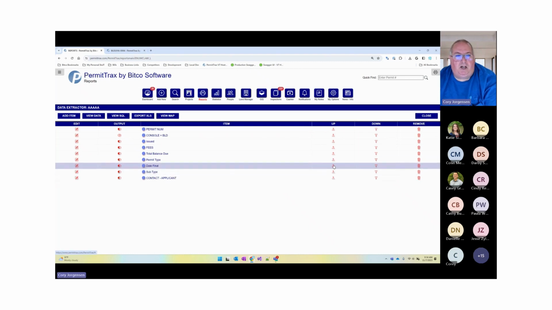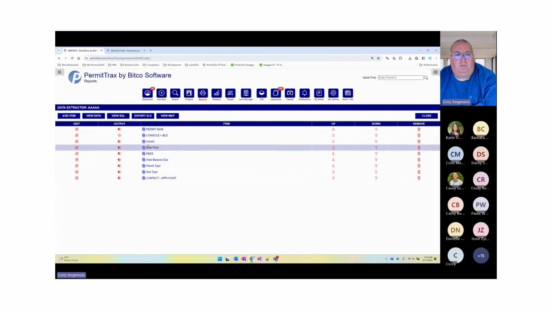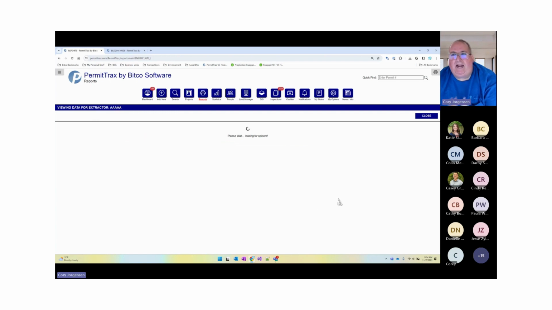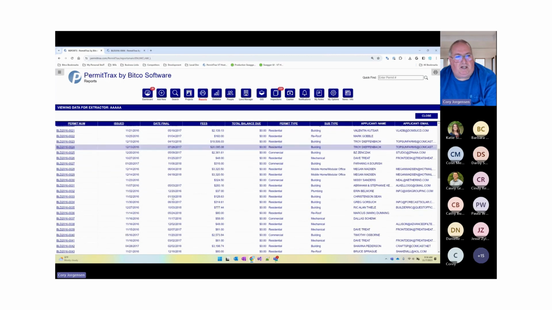What I'm doing is changing the order of the columns. I now have issued, final, fees, balance due, permit type, subtype. When I export the data, it's going to export these columns in this order. So you can see here, I've got issued, but I'm going back to 2016. So I've got issue dates, final dates, issue dates, final dates.